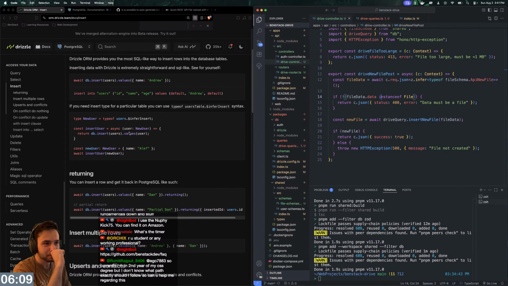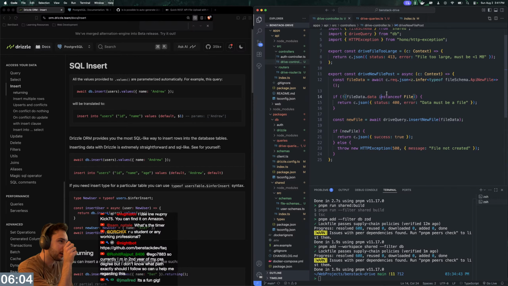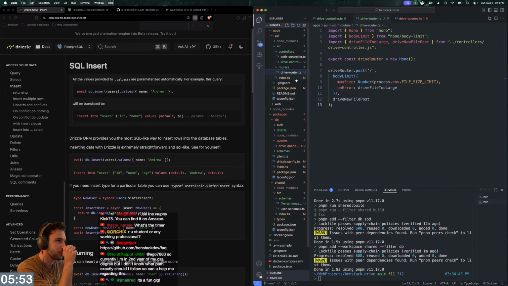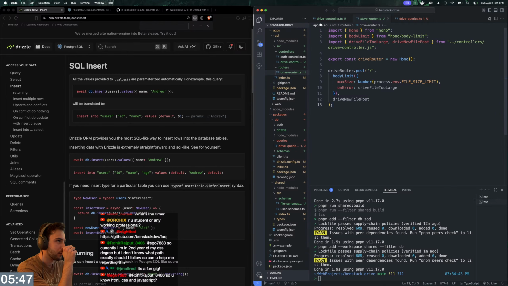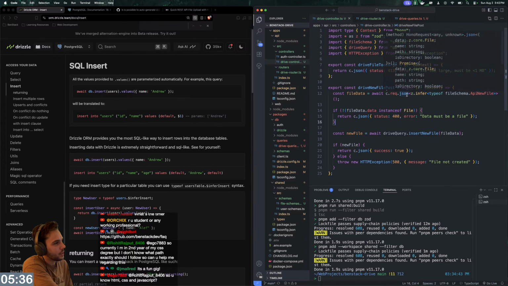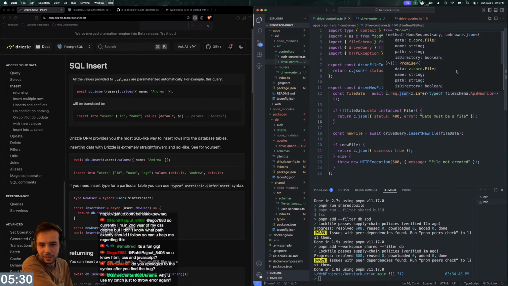Okay, so that's fine. I genuinely have no idea whether this is gonna work or not. I guess the only way to know is to test it, yeah? So we've got our drive, this is our controller here, drive a new file posts, and then we have it exposed to the router, and then of course we're giving it to it as JSON. Now I wonder if giving the file as JSON data is a bad idea.